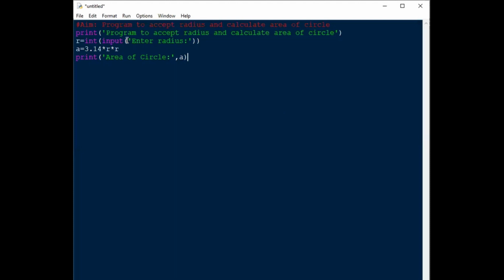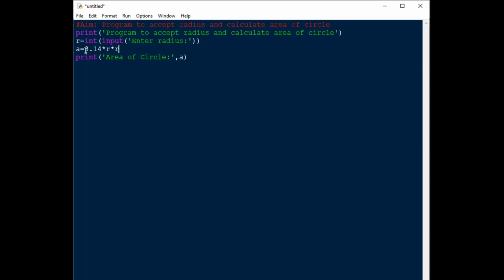So we can see the program over here. We have written our name, we have printed the title, and we accepted the radius with the input function wrapped in the int function.